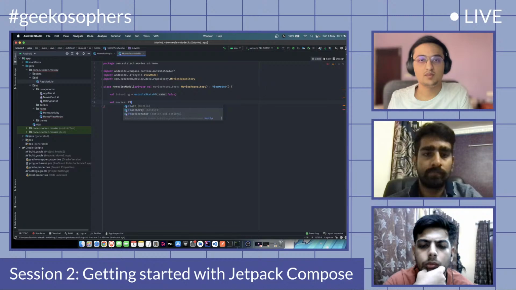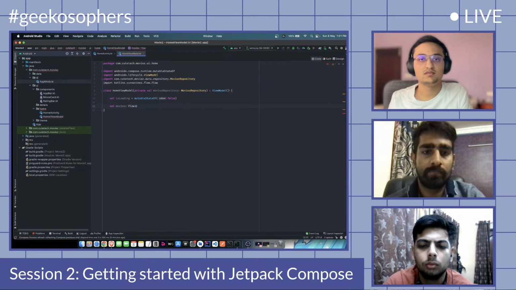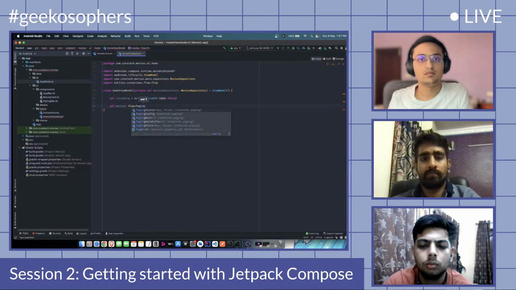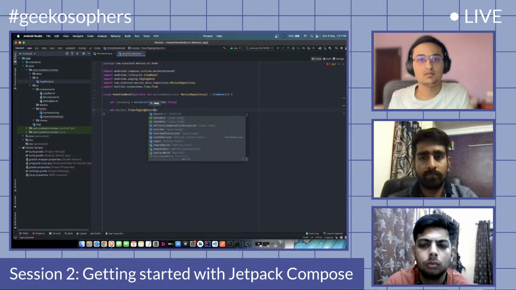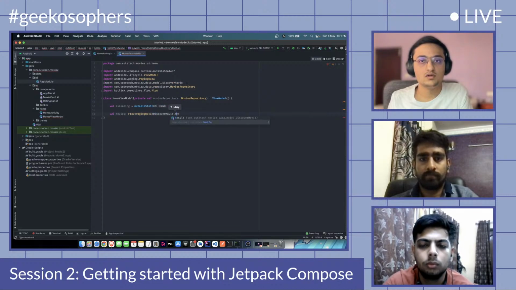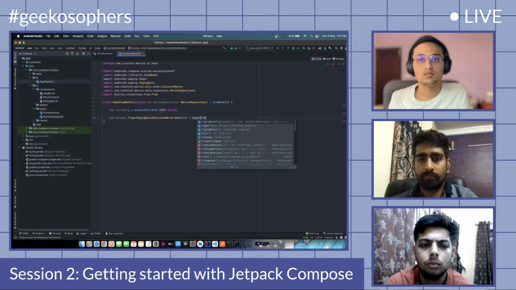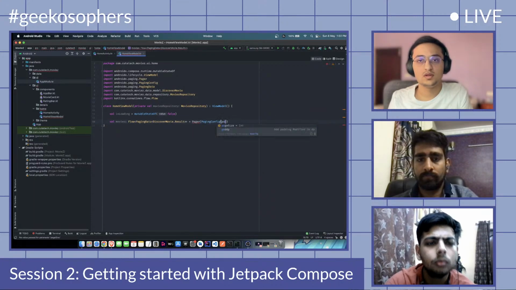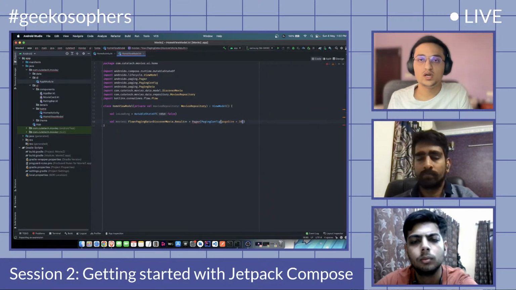It would be of type Flow, DiscoverMovie.Result, and value will be Pager. PagingConfig, page size would be 20.